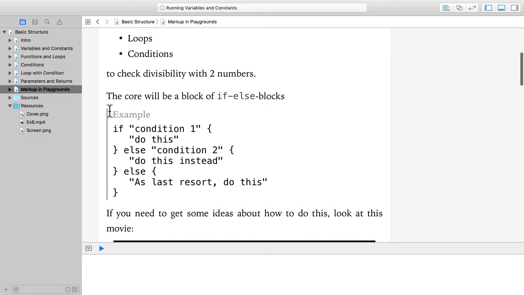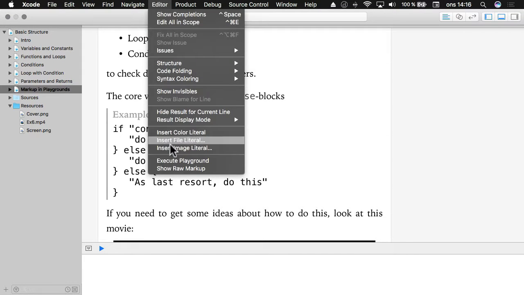And it will also add this vertical gray bar, and it will say example, so that it's really obvious that this is not really live code. It's more like an example of how code could look, because if I would have written this in real code, I would have gotten lots and lots of error messages. But this is so that you can tell the students how the code actually is built up. So let's go back.